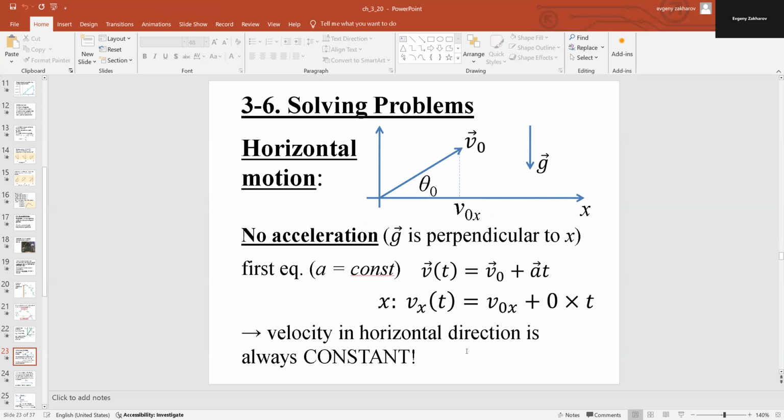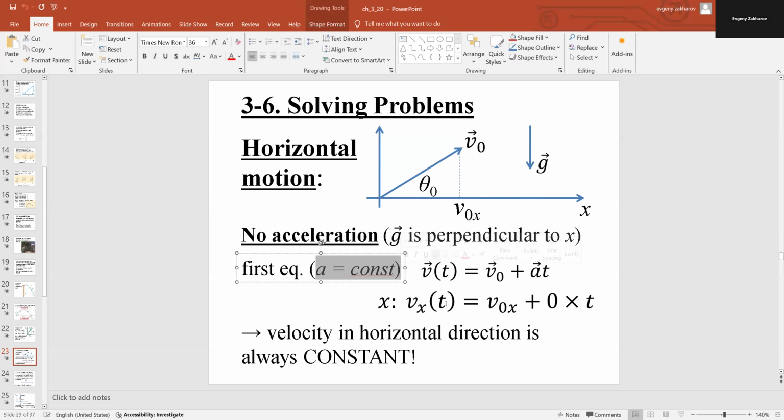So let's practice. Let's actually solve one and see what's going on. So there is a projectile, doesn't really matter, it's just a particle. It can be a ball, can be a ballistic missile, can be anything. And it's thrown at a certain angle with respect to horizontal. And this projectile is going to land back on the ground at some point because there is a free fall acceleration. And what we know about it, it's constant. It's pointing downward and it's constant.